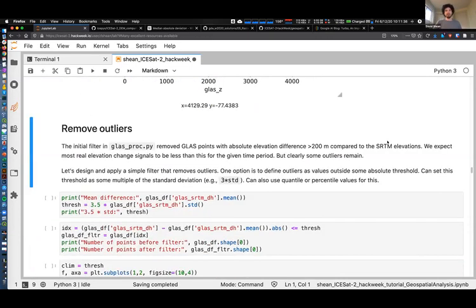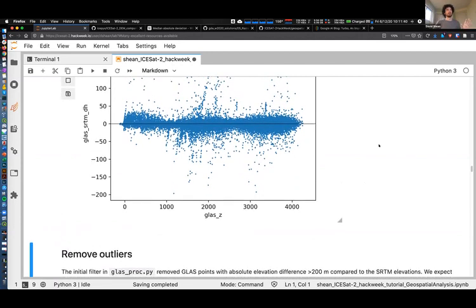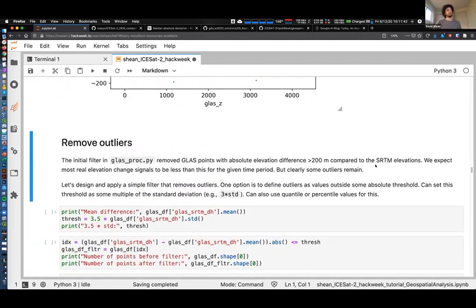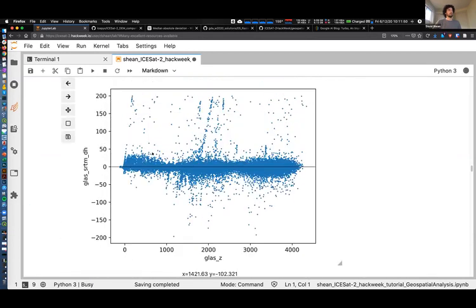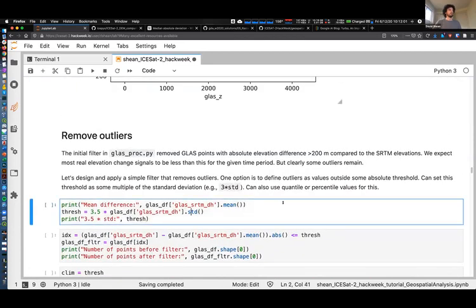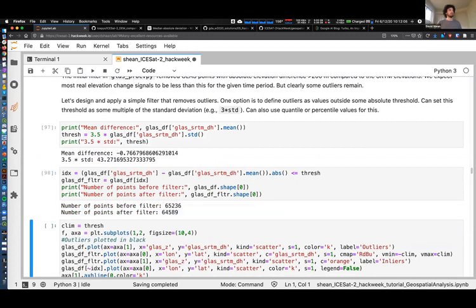So there's a lot of ways one can do this. There's clustering algorithms you can use, and we're not going to get into those, but let's just use a simple threshold filter to get rid of these. We're going to use a multiple of the standard deviation value to basically say, all right, values beyond, say, probably about here if I eyeball it, and maybe about here or down here, anything below that is probably not real. It's probably an outlier.